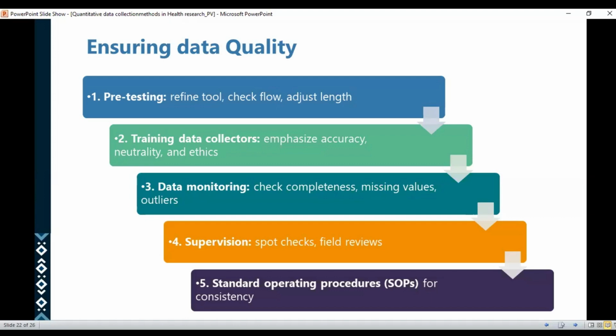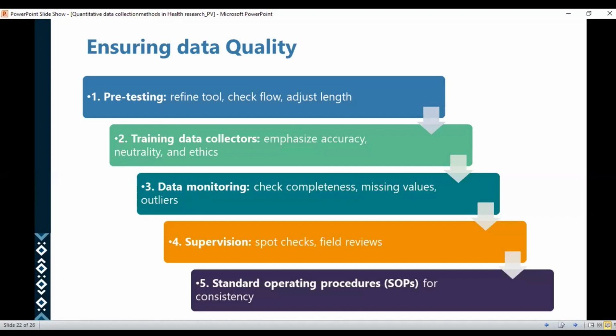The first thing you do, after choosing your tool and after constructing your tool, is pre-testing. You pre-test your tool during the pilot phase. You pre-test your tool in a similar setting to your research setting, but not the same setting. So pre-testing does not mean that if I've chosen the regional hospital day hospital for my research, I come back to the regional hospital day hospital again for pre-testing. That's not pre-testing. Pre-testing, you're using a different facility that is similar to your study site.